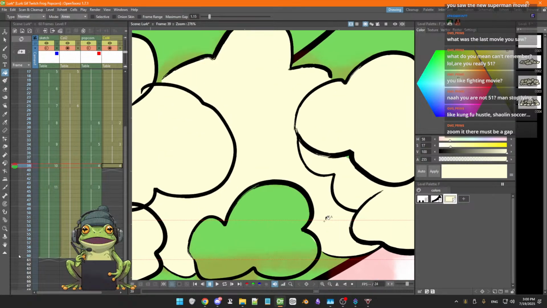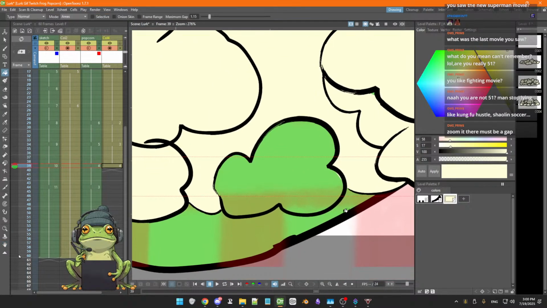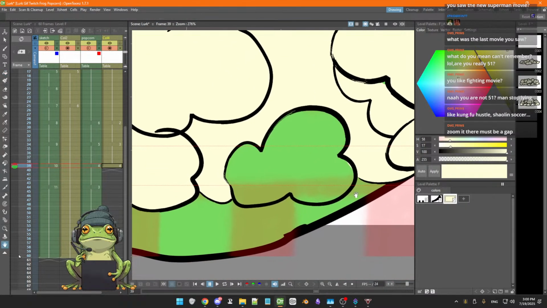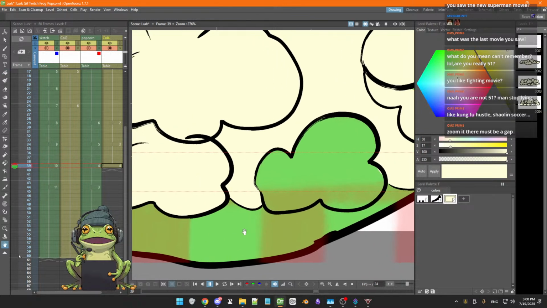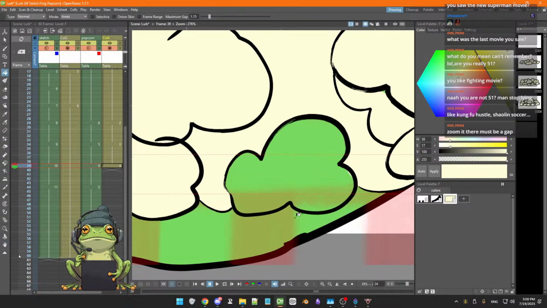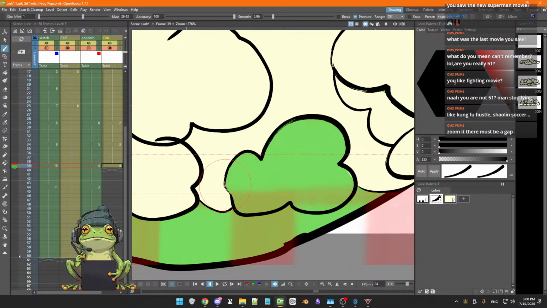Well, I don't see it. There'd be a gap here because this is on a different frame. It might be this bit. Whoops. Like that, maybe? Because that's just the texture breaking.